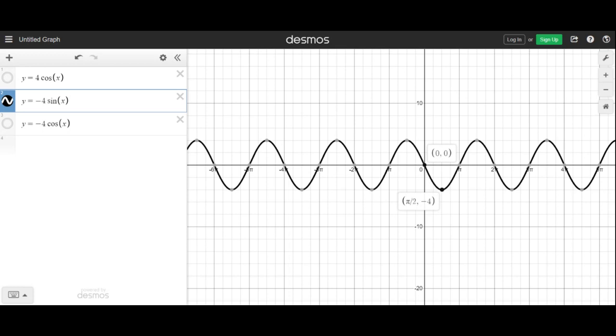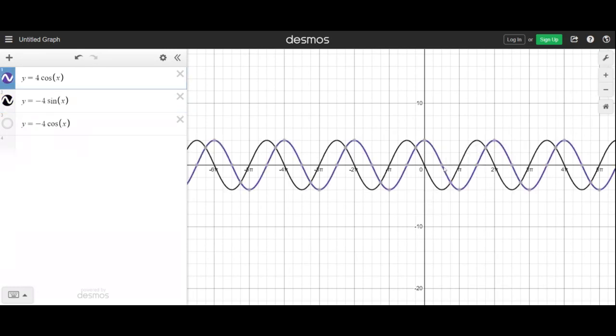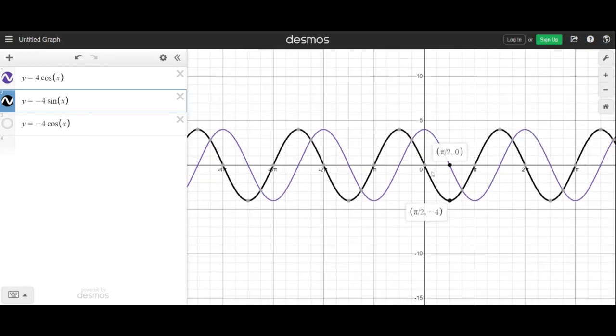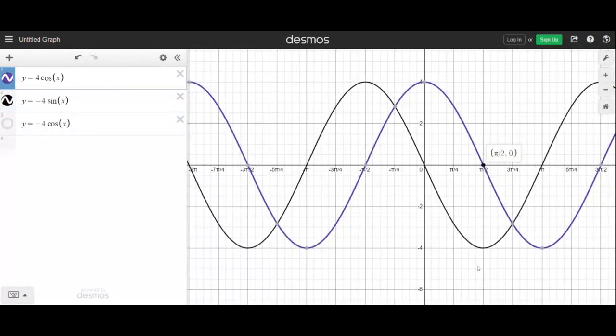Then once we get to that point there, and let me turn the position function on so you can see where that happens, that point is the same as the resting position point of our position function. So this point here, pi over 2, and this point down here, where we've maxed out our velocity in the negative direction, that is the resting position. So we've let it go. It's moved up here, halfway to its resting position. That's as fast as we're going to be moving.